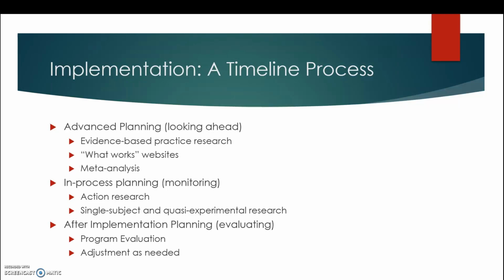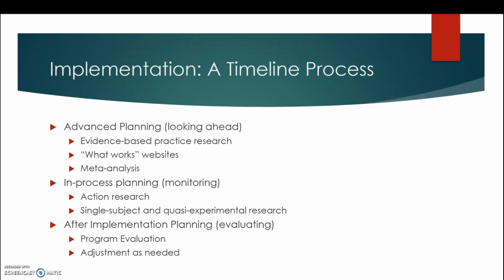After you begin implementation, you'll want to move forward with in-process planning, and that involves monitoring the effectiveness of the intervention as you are doing it. So we discussed some more advanced forms of research, or some different detailed types of research. You can also use action research, which is when you yourself are researching within your setting to determine what's working and how and why or why not.